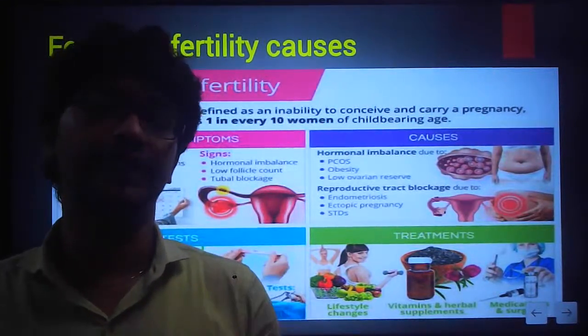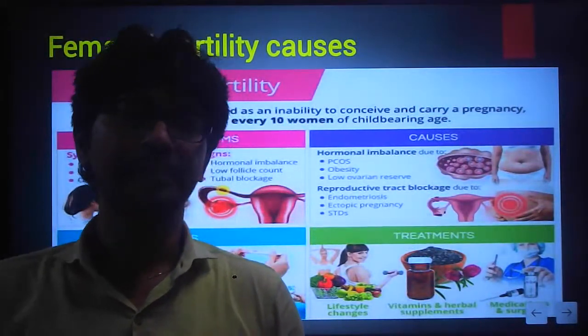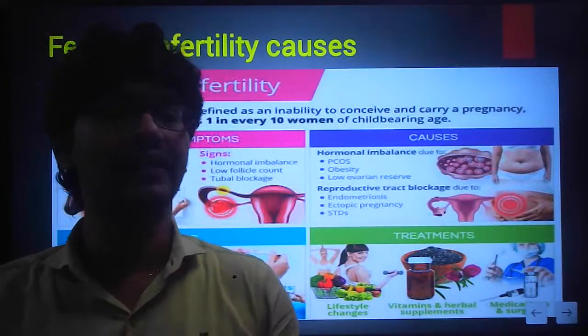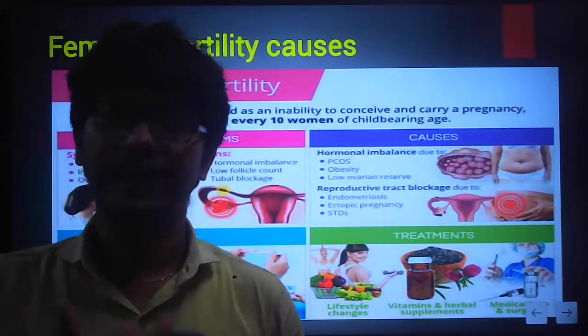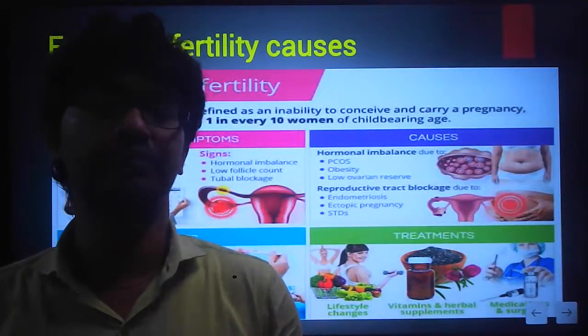Usually what happens, the fertilized egg will come to the uterus and it will come to the lining of the endometrium. There it will be implanted, and now what will happen? The zygote, the embryo development, formation, that everything will take place. Right? The fetus will start growing after the implantation.